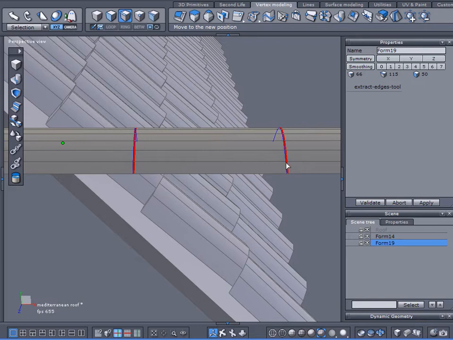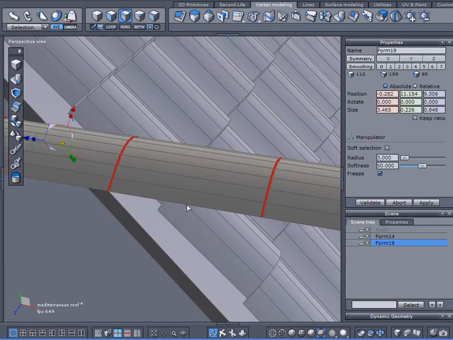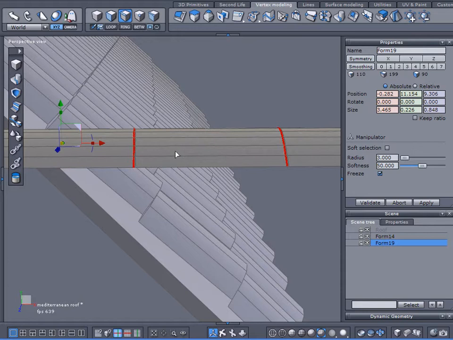I don't want to move them in the other direction. Now, the reason I want to move them in the direction that I just did and not the other is pretty much twofold. I'll undo what I just did and I'll move them in the other direction.